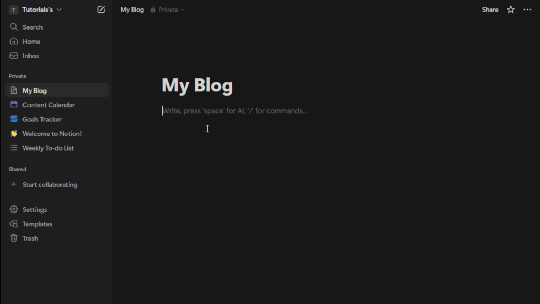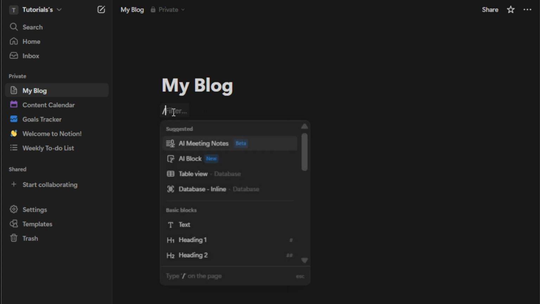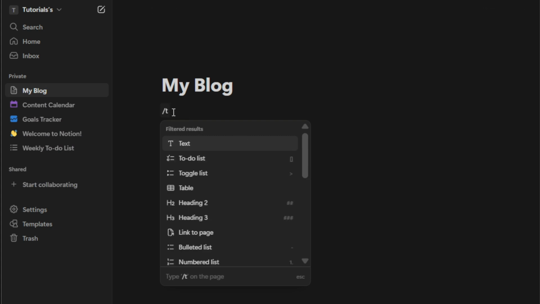The second step is crucial: inserting a database for your posts. Notion allows you to manage data in tables, which is perfect for organizing your blog entries. In the same new page, select the option to add a database. You might want to choose a table view so you can easily manage the information. Once created, this table will act as the foundation of your blog, neatly organizing each post you write.